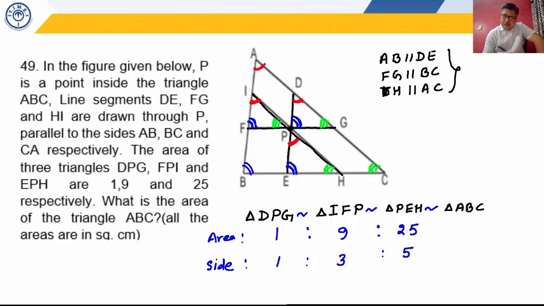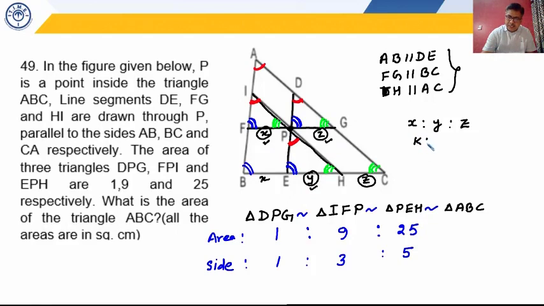Now look at this side. If this is x, since this line is parallel to this line, AB is parallel to D, can I say if this is x, this is x? Let's assume that this is y and this is z. Now tell me, what is the ratio between x, y and z? Can I say x, y and z are the ratio of corresponding sides? And according to your question, x, y and z are in the ratio 1 is to 3 is to 5. If this is k, then this is 3k, then this is 5k. So if x is k, y is 3k, then z is 5k.